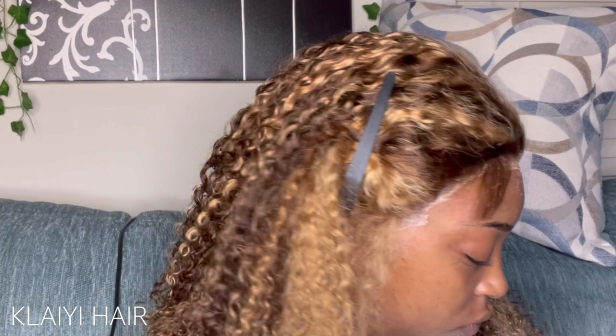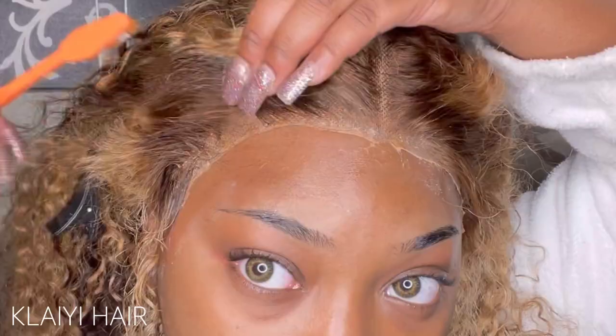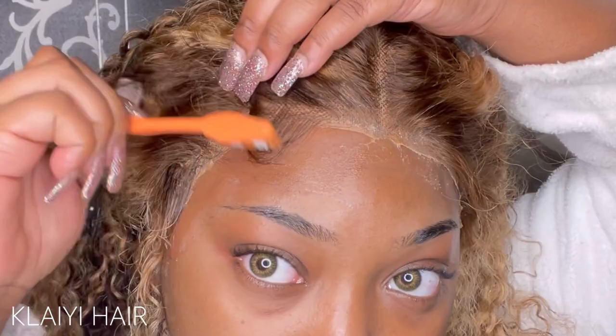This is how I wear my regular hair. I say this all the time. This is how I wear my regular edges. I don't do a whole bunch of edges with my regular hair because I don't got time for that. And I don't with my wigs either. I like to keep it natural, cute, and short. So that's what we did. We got four little areas. I love my sideburns and little swoops right by my eyebrows. Period. If you like that too, you know what it is.